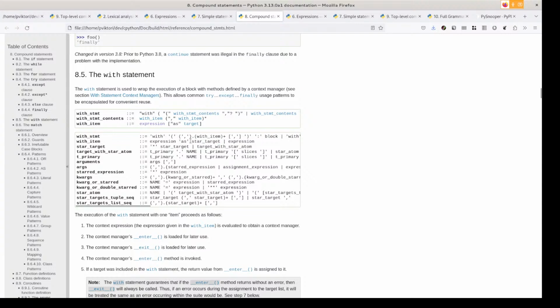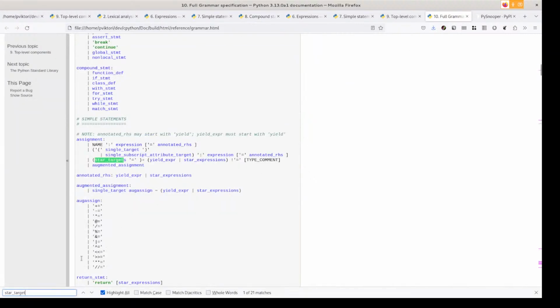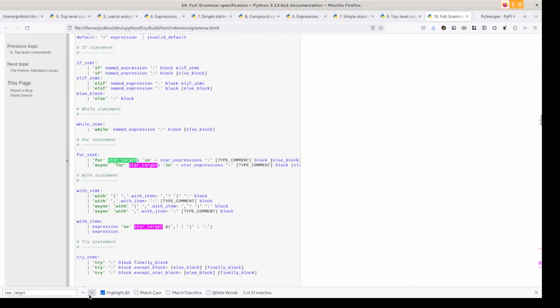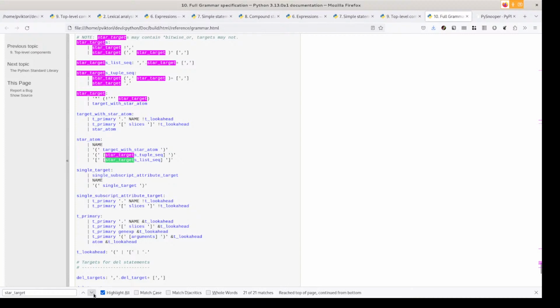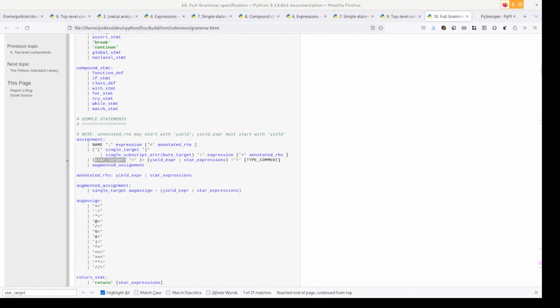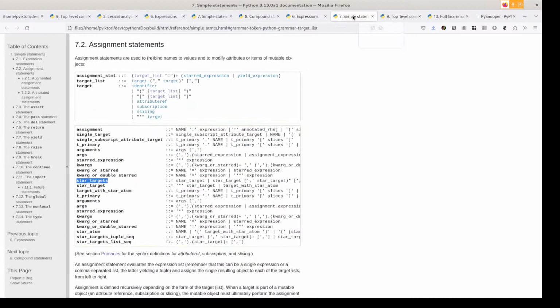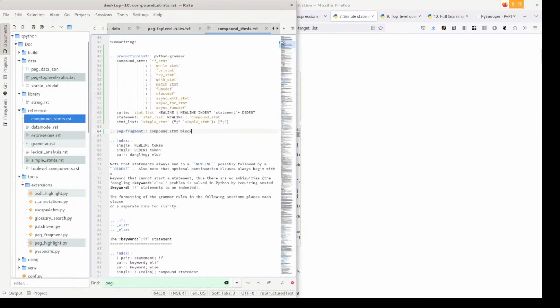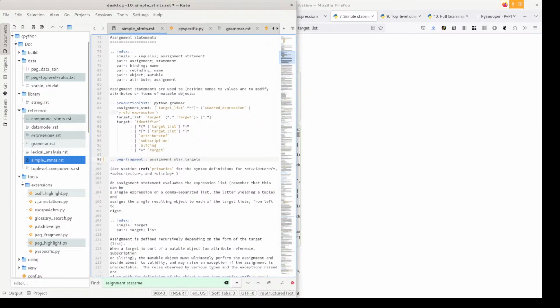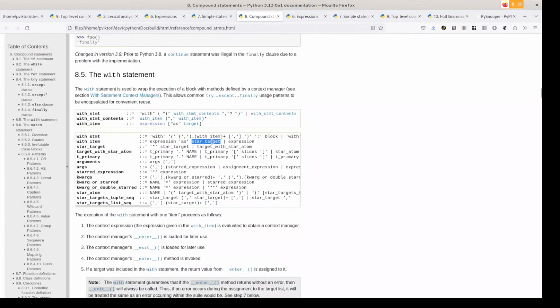So yeah, then there's expression as star target, so that should be simplified to expression, and this thing optional. That might be easier to do, and still it belongs here. But star target looks like something that might be better explained near the assignment where we had star targets already. So that's expressions, right? Star targets, now simple statements, assignments here. Assignment statements. I was just there, wasn't I? Star target. Wait, is it star targets or star target? Just one star target for with.